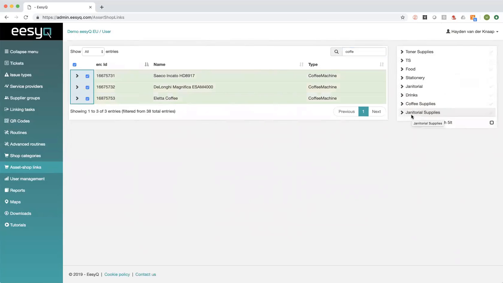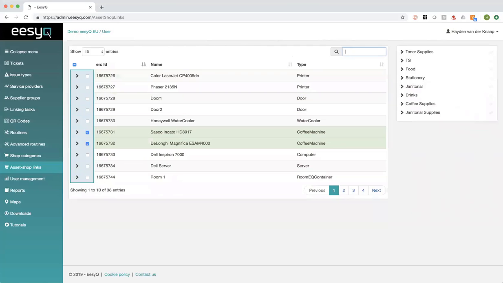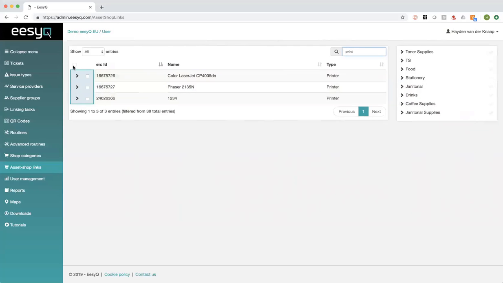So for example, the janitorial supplies I just added here, it isn't possible to order that through the coffee machine, which of course it shouldn't be. Coffee supplies, however, I can unassign all, I can take the items on or off, or assign all, depending on how I want this set up. So I'm just going to leave it with everything assigned for those particular assets. Of course, I can just show you on the printers, okay, all printers could be assigned to toner supplies by ticking all the boxes there.